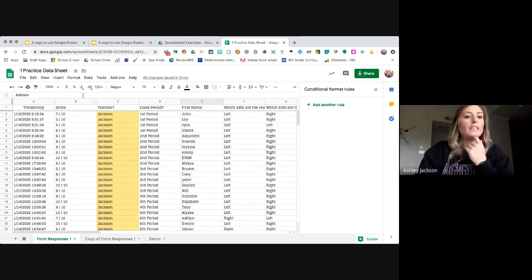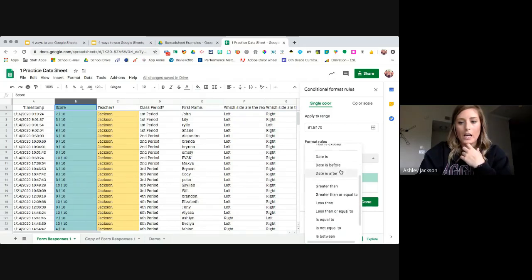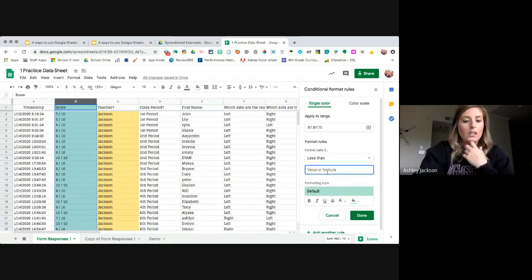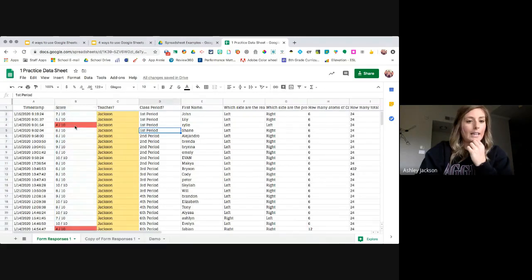So another one we like to do is set it up to alert us if a student made below a certain score. So I'm going to click now on where the score column is. I'm going to add another rule, and I'm going to say less than 5. And I'm going to turn it red so it's easy for us to see. And so then I know right when they're taking this assessment, if a student pops up and they have less than a 5, or 4, whatever the number is I just put on there, sorry, then it's going to show red.